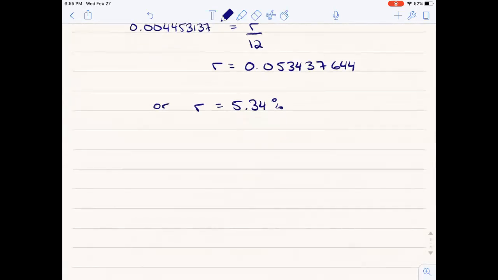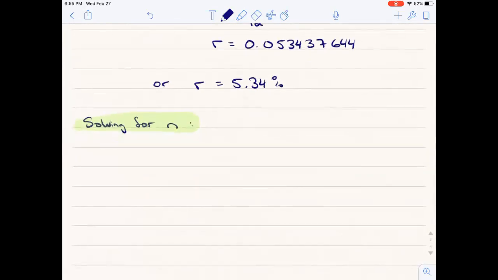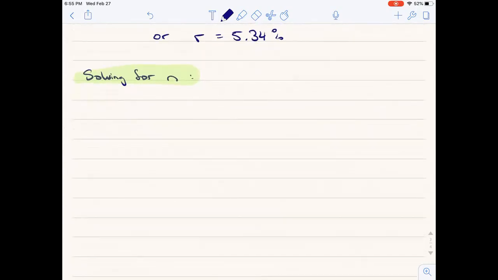Solve for N. So do it all over again, slightly different. Solving for N. Again, I'm going to start with a general formula, and show you how we got to the formula on your formula sheet. But in terms of using it, you just have to be able to use the formula. So we start with the future value is the present value times 1 plus I to the power of N.